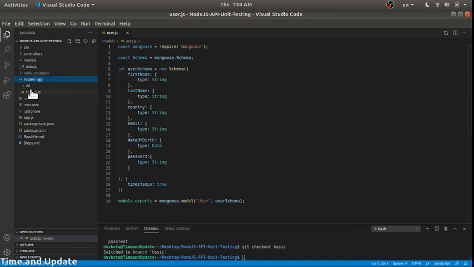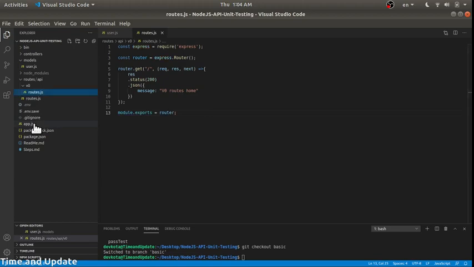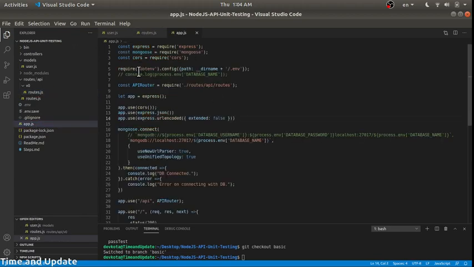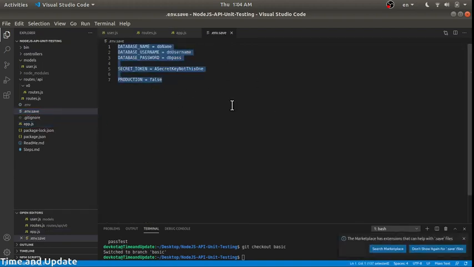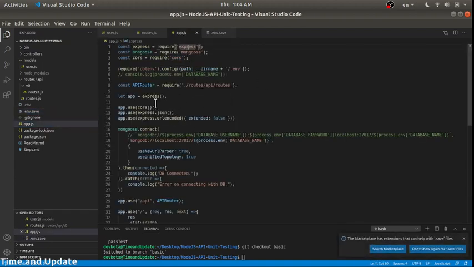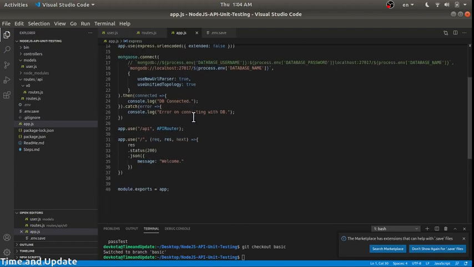We have set up some routes, and we have our app.js. We will be using Mongoose and Express, and we have a .env file where some environment variables are defined. Everything is basic, so there is not much here.